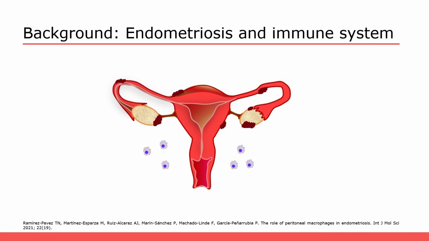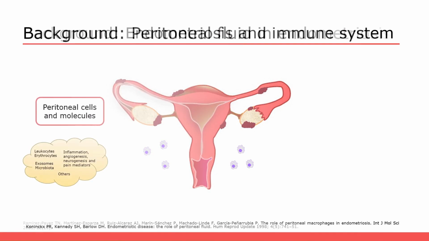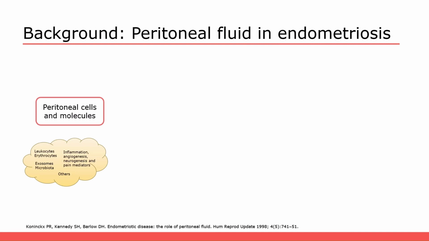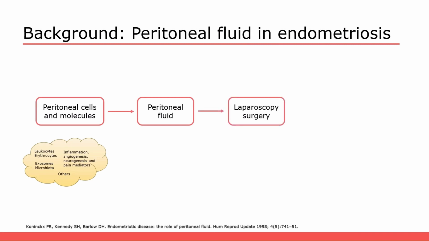The etiology of endometriosis remains unclear. However, the peritoneal immunological environment, especially macrophages, appear to play an important role in its development and maintenance. Nevertheless, there is a need to increase knowledge in this area. To this end, it is necessary to analyze peritoneal fluid samples, which are obtained by aspiration during laparoscopic surgery, and to perform peritoneal lavages in order to obtain more cells.